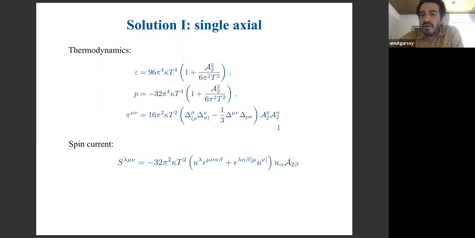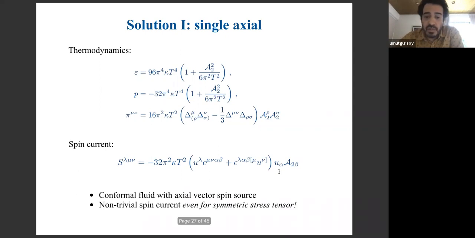And there is a non-trivial shear part, the 0th order contribution to the shear tensor of the energy momentum, so the symmetric traceless part of the energy momentum tensor. And at the first order, of course, you would expect some shear viscosity term, etc. But here, at 0th order, there's already a non-trivial contribution that is coming from these sources, the spin sources. And the spin current can be calculated analytically as well. And this is the result. Okay, so you have essentially a non-trivial spin current.